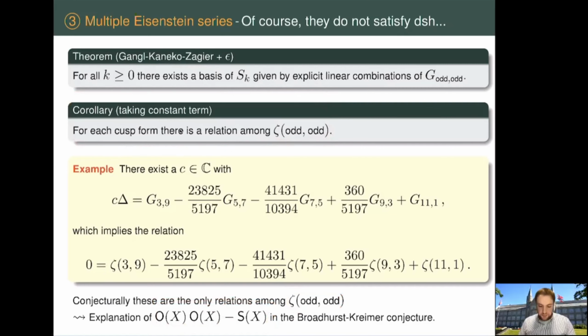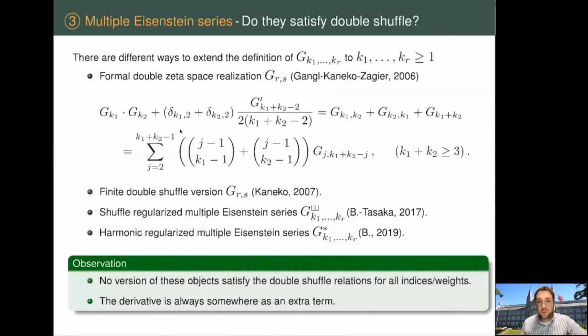Okay, so this is one explanation why these multiple Eisenstein series do not satisfy the same relations as multiple zeta values. So this is something we expect. But of course, the natural question is, what relations do they satisfy? Can we somehow understand the relations which are satisfied by them? And if we look at this picture here again and think about this carpet, which is always too big for the room because there are always these derivatives, so if we want to describe these new relations, we also need to take derivatives into account.